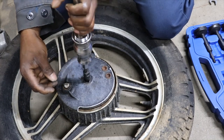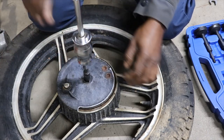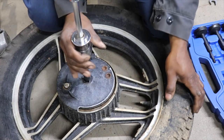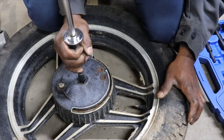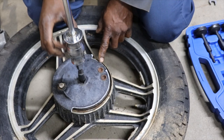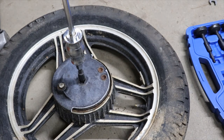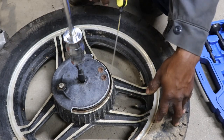It's definitely in there though. Definitely locked in or something. I wonder if I can get some PB Blaster or something down in there. Might have to drill a hole. Drill a hole through this hub. Try and get some oil down in there too.